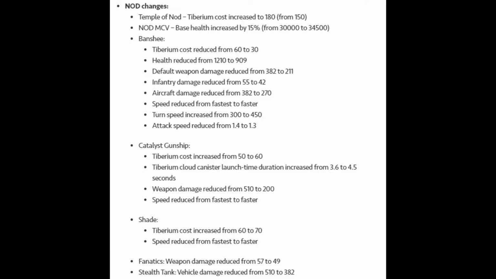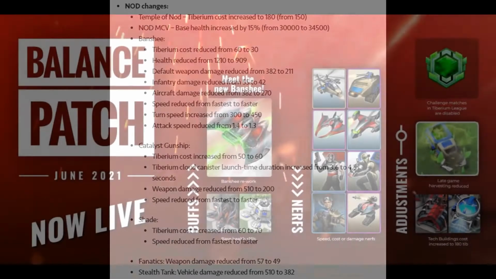But the one that does kind of bother me is the Stealth Tank. Vehicle damage reduced from 510 to 382. I mean, the stealth tank is 100 Tiberium for fuck's sakes. I expect to have a whole bunch of damage with my stealth tanks, or with the rockets and that. So I don't like this change at all. I don't know what they're doing when it comes to the stealth tank. Maybe increase it to maybe 450, maybe 430.